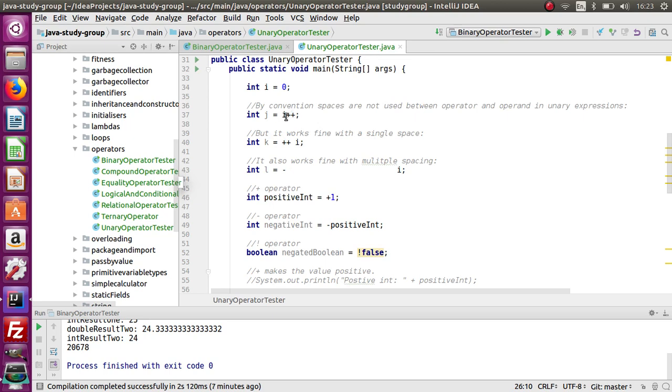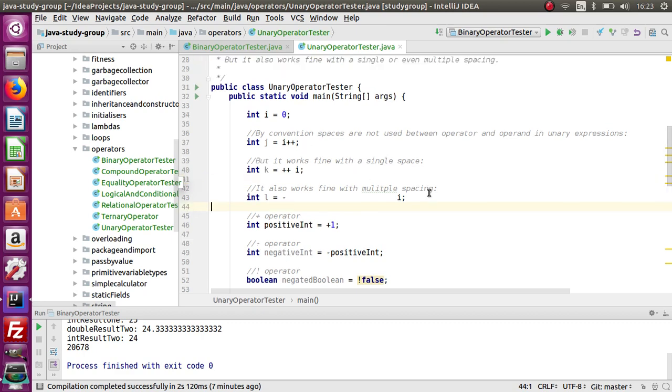So we don't have a space in there by convention. That's normally how we do it, straight next to the variable name. But as before, it does work fine with a space, or even lots of spaces. Not that you'd ever want to do that, but it works. But this is the convention, to do it directly against the variable on which it operates.